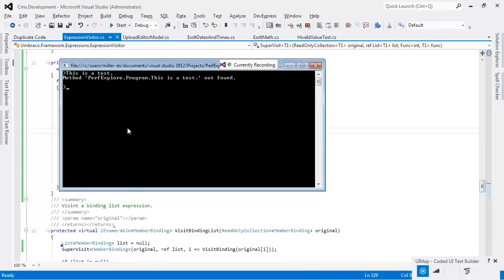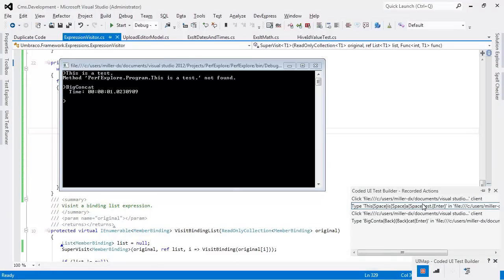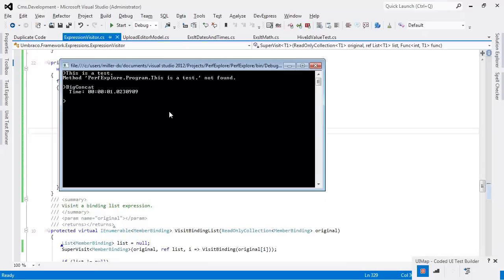In fact, what I should really do is do the big concat like that, and then you can see in the steps that it's recorded right there. So the answer is yes, it absolutely should work. If we add this and run this and bring this back up, it should be able to find all of those.